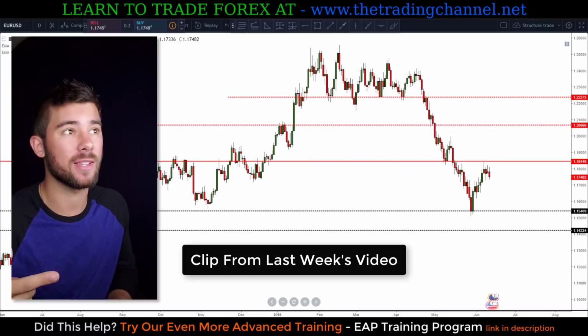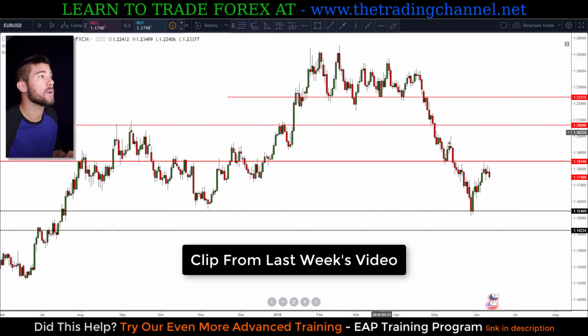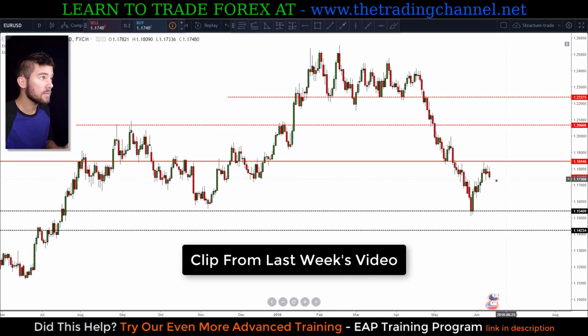So let's go ahead and dive into the euro dollar and check that out now. Here we are on this euro dollar chart. What we have here is a level worth paying attention to around 1.1844. The reason this is a level worth paying attention to is because it's a level that's been tested multiple times in the past as support and resistance. You can see support through there, resistance here, support through here, and resistance here. Now, the reason that that's important is because this market has respected this level multiple times. We've already seen this market respect this level more than 5 times.